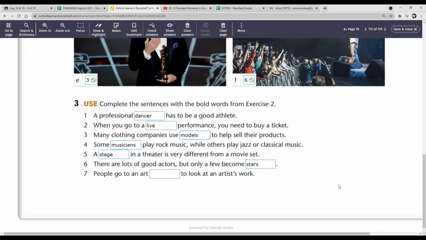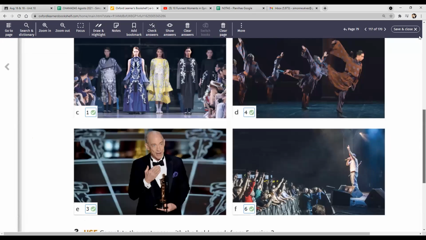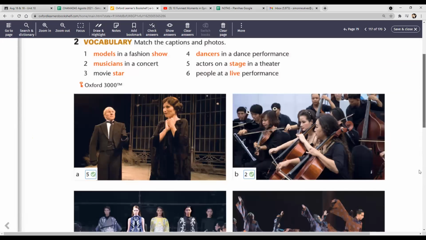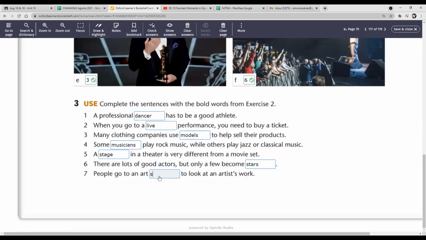People go to an art gallery to look at an artist's work. An art show, okay? It can be an art exhibition or an art show. And an art gallery, yes. Art gallery is the name of the place. All right. Good.